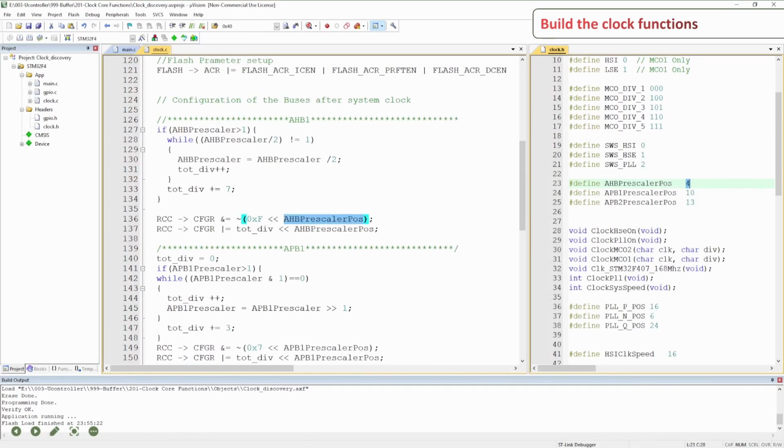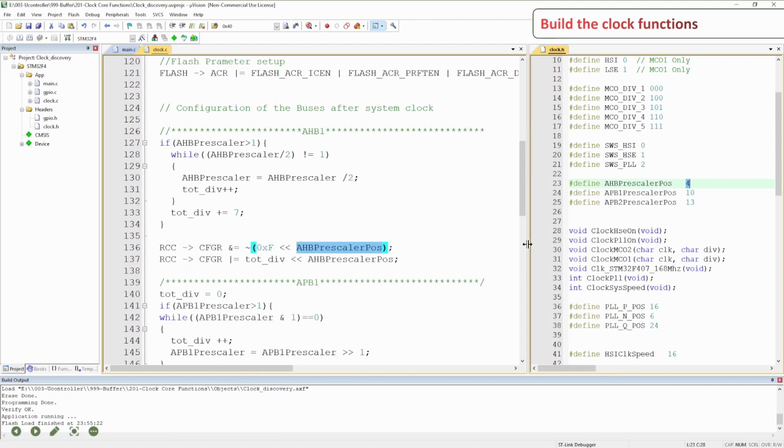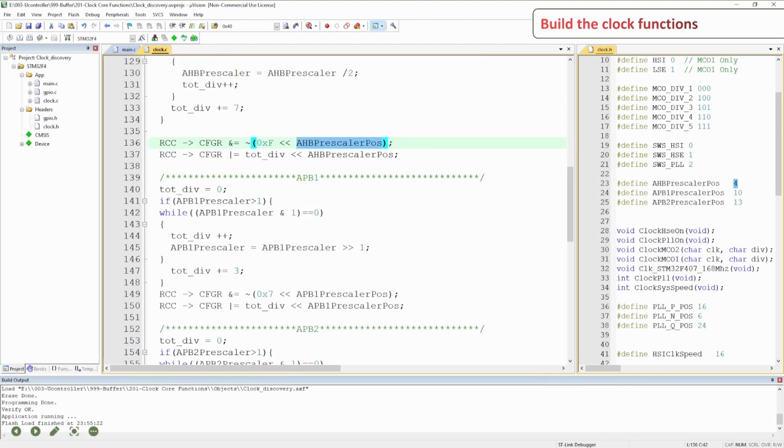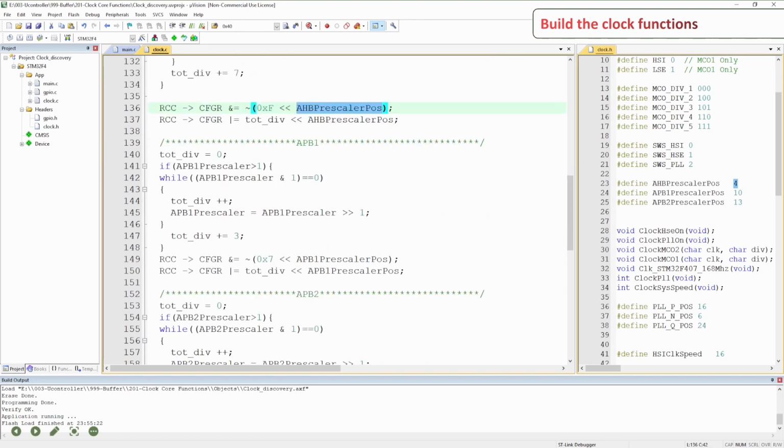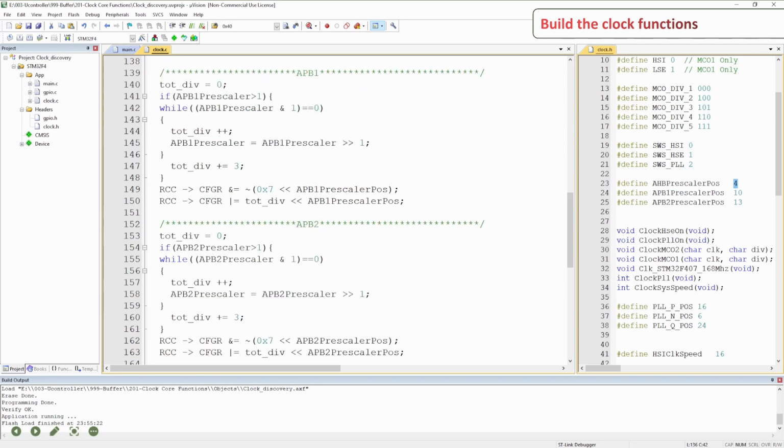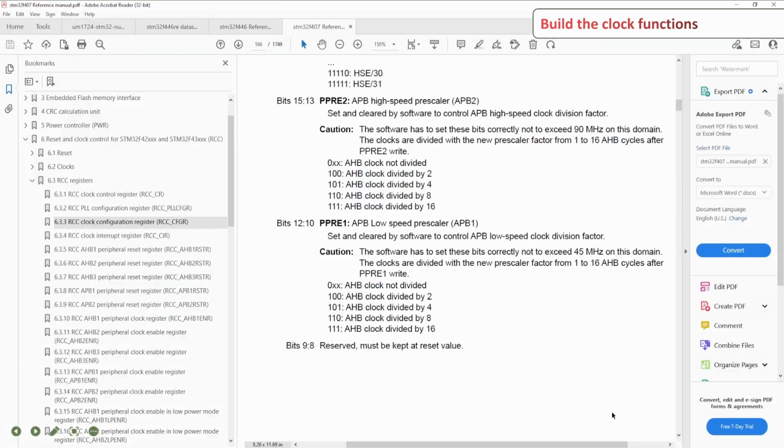So let's go back here, make this one bigger, and we will each time use the total div to count how many and then add it to the prescaler. So this is for APB1 and this one for APB2. So we add each time here 3, because everything under 3 means there is no division.